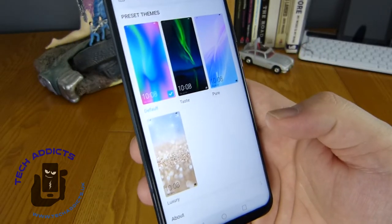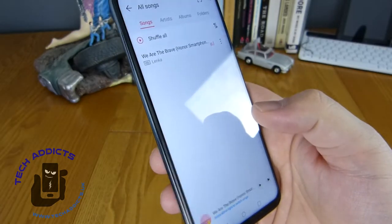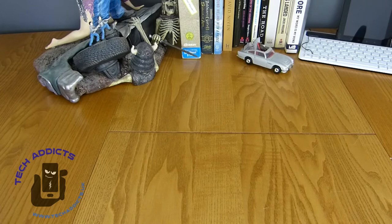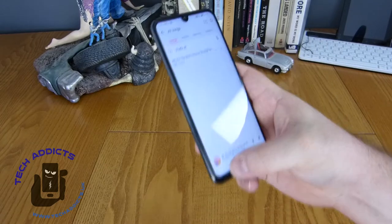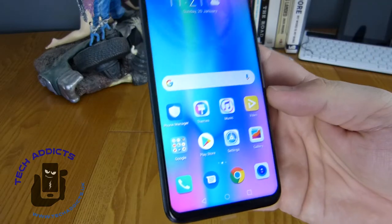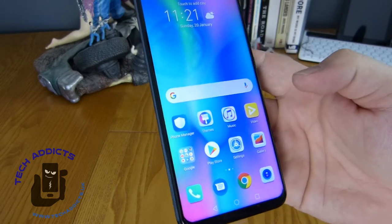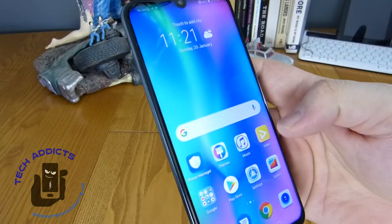We have a music player - there is one song and we'll have a quick test of it. The speaker's not great for music but it would probably be better for voice and the likes of things. There isn't much bass and there isn't much depth to the music; it seems quite superficial. But for voice calls that's fine. We've got a 3.5mm headphone jack, so all your audio needs are covered.